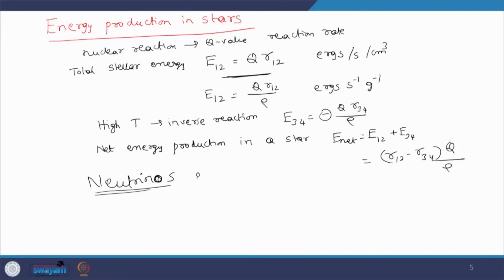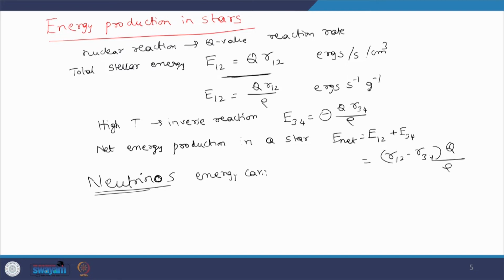Of course, you can correlate what I am saying. When I presented various facts as evidence of nucleosynthesis, there was the detection of neutrinos on Earth, and as I said, billions of neutrinos are passing through our body every time. Where are these neutrinos coming from? The nuclear reactions happening within the stars, and neutrinos, nobody is there to stop them within the star, so they come out. So, the conclusion is that the energy taken out by the neutrino cannot be included in the energy produced by a star, because that energy is not absorbed within the star, right.